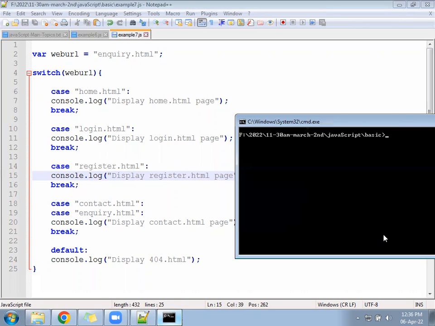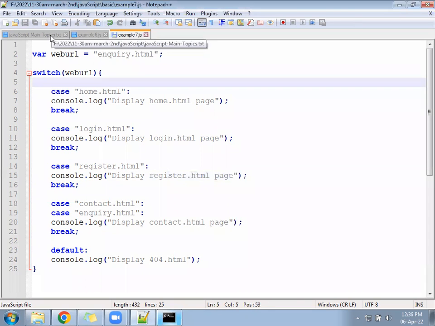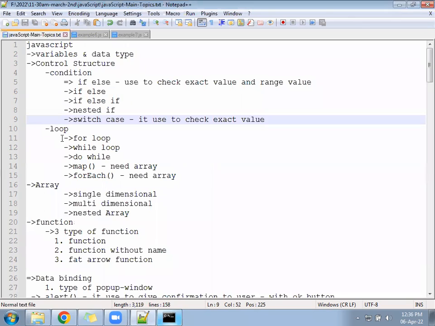CLS, clear the screen. Come to the next file, next example. We have the for loop. For the for loop, we create a file called loop1.js.